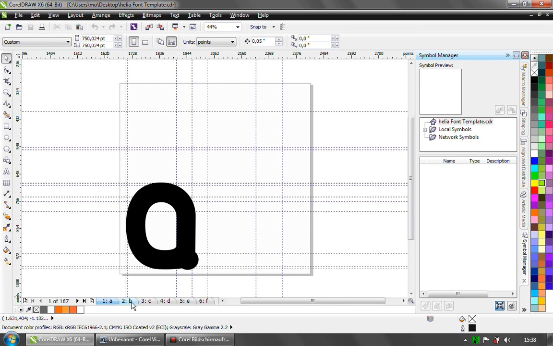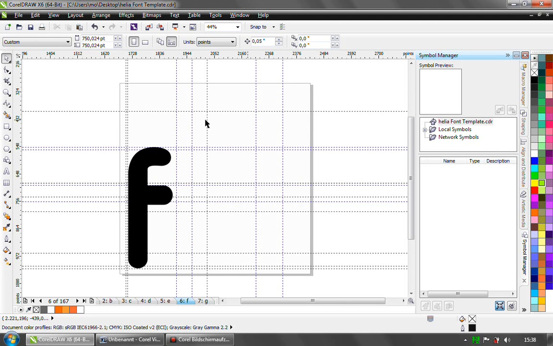Page 1 is letter A, page 2 is letter B, and so on. In this document I have 167 different characters, so signs, numbers, and characters in general.